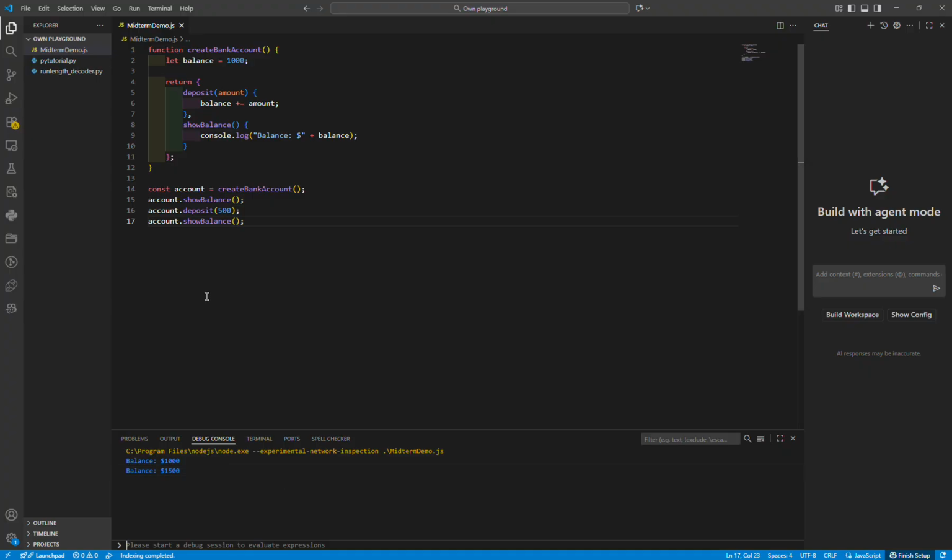So right here we have 1,000 as the balance because we called it first. We called it, and then we set it to account, and then now we want to show the balance.